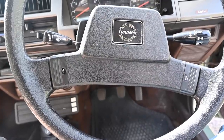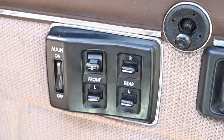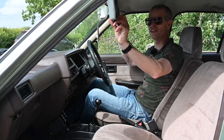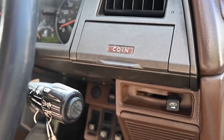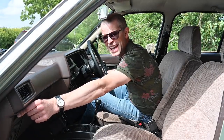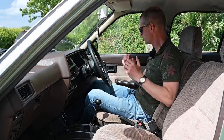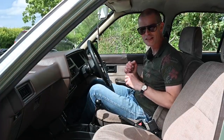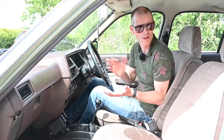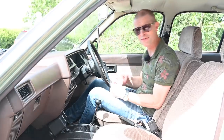You get fog lights, electric windows on all four doors, remote mechanical mirrors, and an option of air conditioning which is almost never taken. You've got two sun visors — one with a mirror — a little coin holder, and fresh air vents left and right. Flick these little vents and you're being air-conditioned with beautiful fresh air from outside. You get an AM radio with cassette. Down here in front of the gear shift you've got a headlamp levelling system, and this one is hydraulic, using glycol like antifreeze to hydraulically raise and lower your headlamps. I've never come across that before.